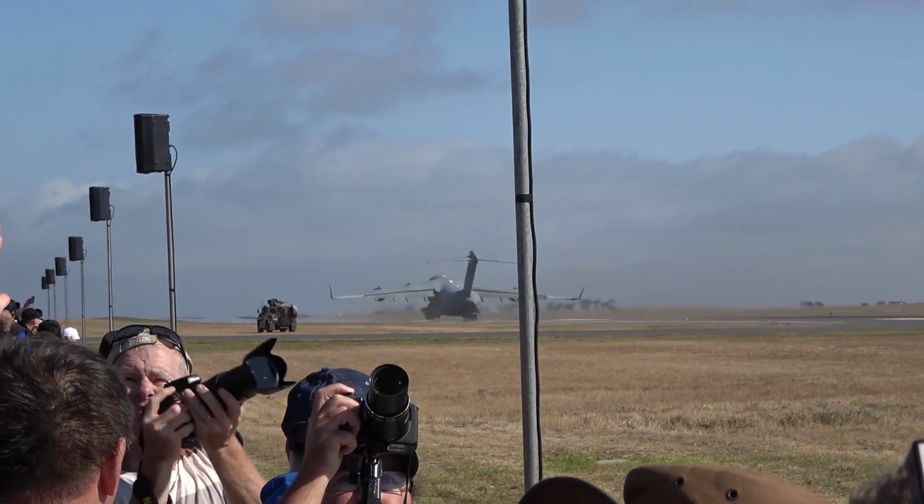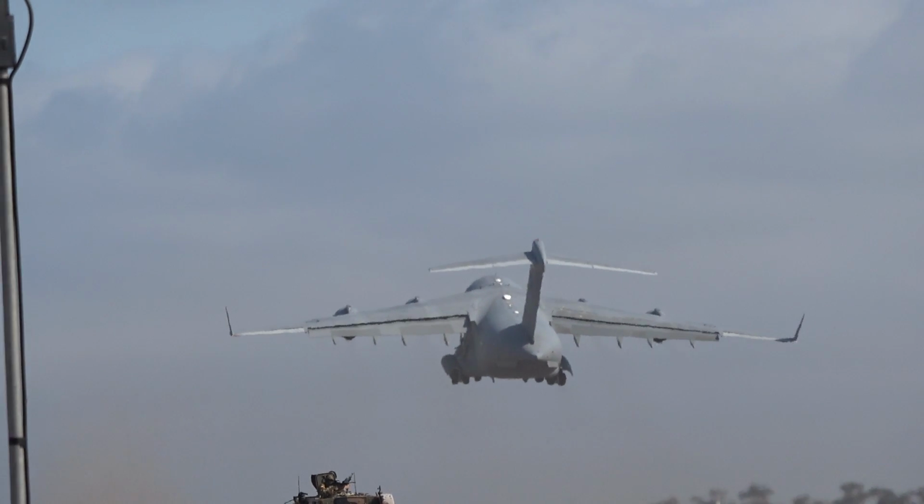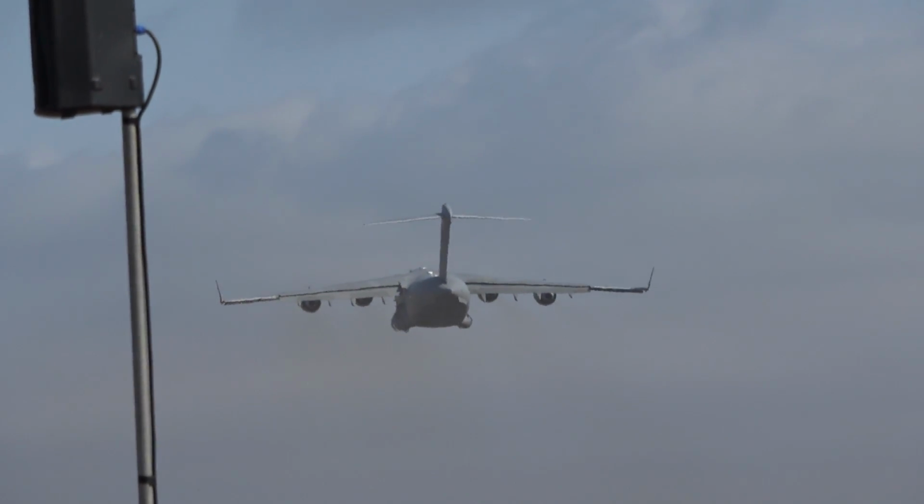C-17 is rolling and has just taken off for its tactical departure. Just look at the steep climb performance and climb out capability the jet is able to conduct.